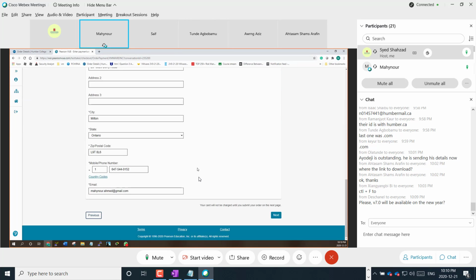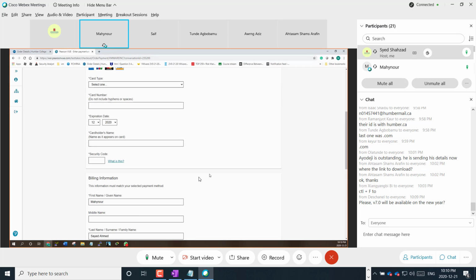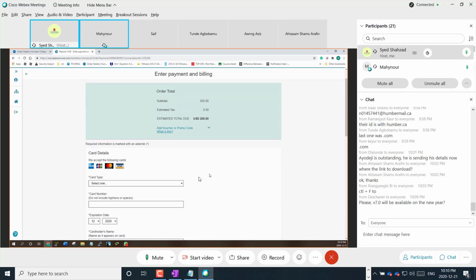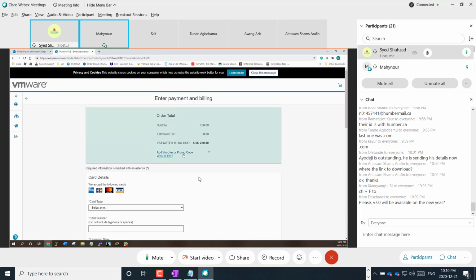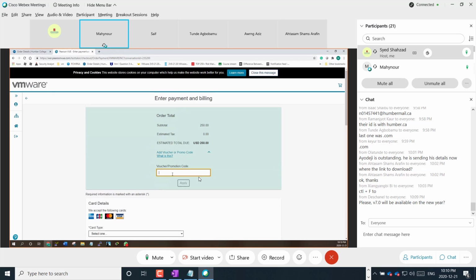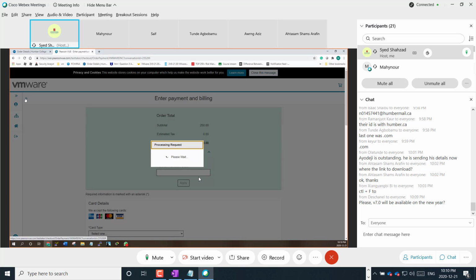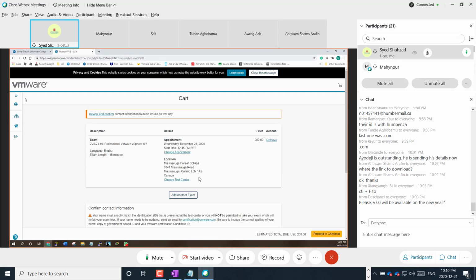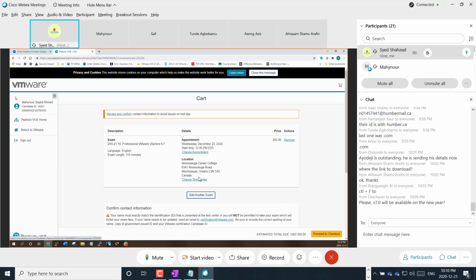There should be a place here for the voucher. Oh, there is none here. Maybe it's still on the last page. Oh, there it is: add a voucher. But no, that would not work. You have to select the exam with PSE written at the end of the code. You have to go way back, and from the very start, check that PSE is there.